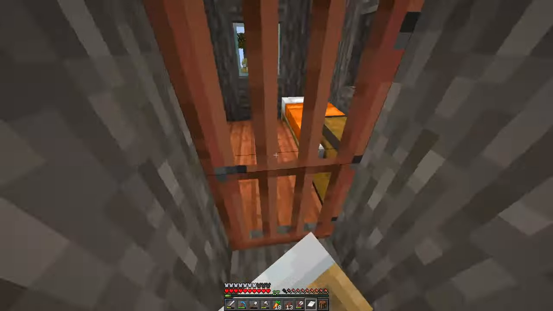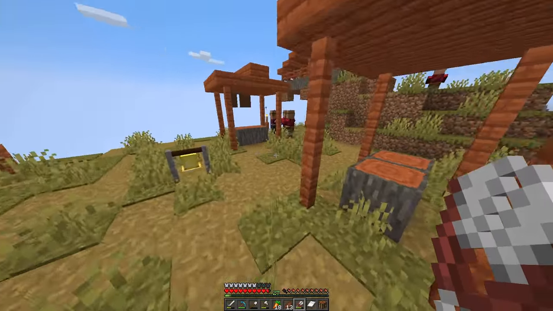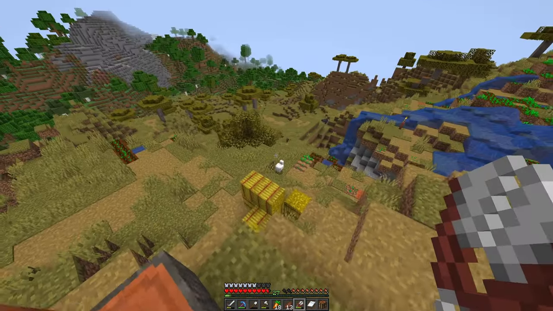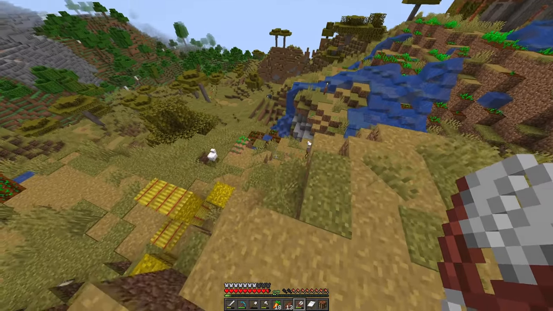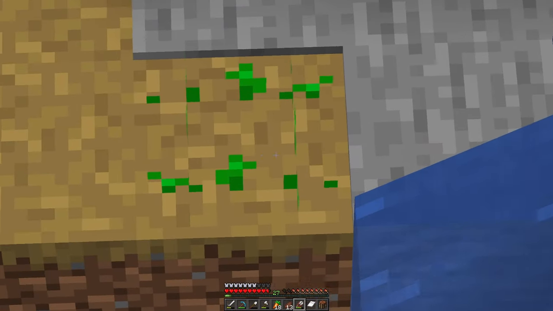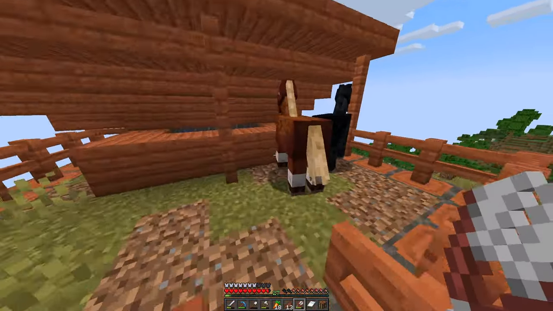It's not a whole lot. I'll go ahead and take the bread, I guess. I don't know what I can do with long grass, but interesting. Is there anything else? Oh, a horse. I did want to tame a horse. Okay, there's like nothing in this village. This is like the worst village I think I've ever seen. How are there seeds on a path block?